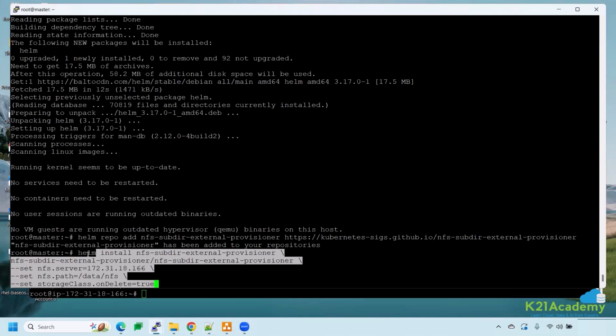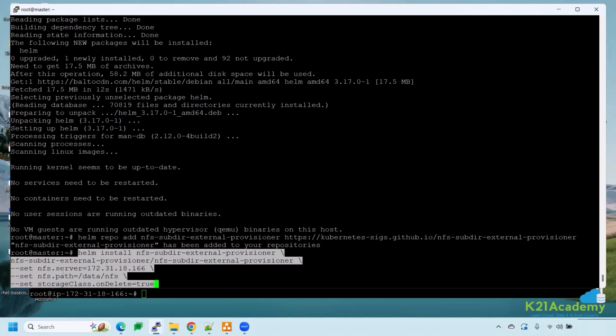used. Helm install. I'm going to install a component, a chart, from this particular repository. I'm going to name it this way, but this is the remote chart name which we have used. If you don't understand, guys, please feel free to just leave it. It doesn't matter. What I'm trying to tell you here is that I'm using a package manager to install these components. And when we understand Helm, things will become clearer to you.